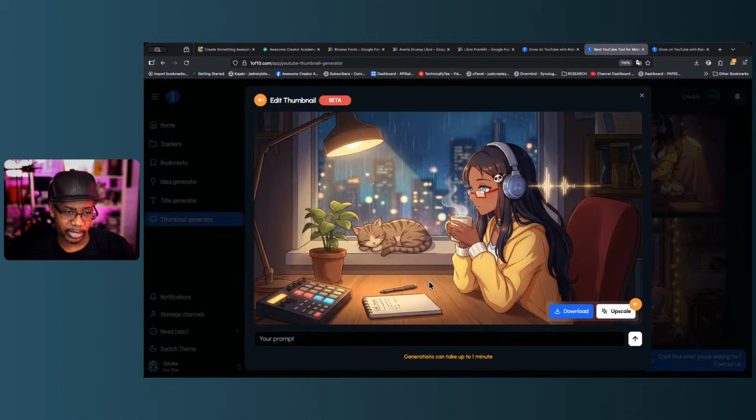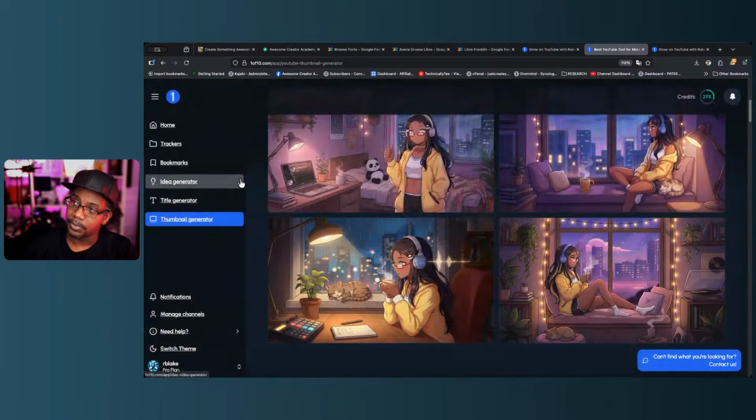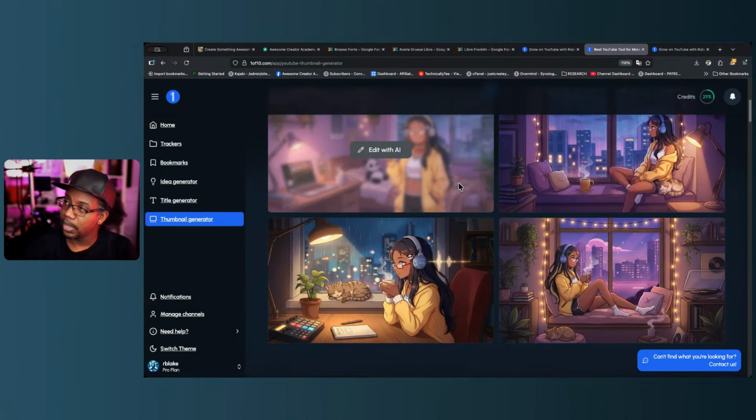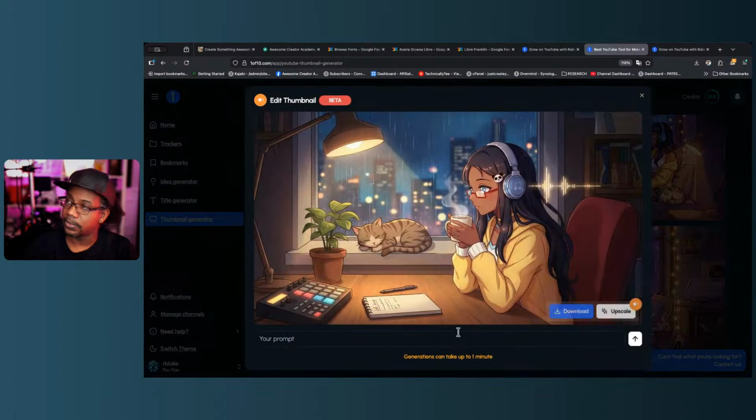I'm probably most likely going to end up using this, to be honest with you. I'm pretty sure, because I'll just have Google Veo animate it, and YouTube can't go, oh, that's this or that, because I'm using their product. So again, this is an example of what you can do with these kind of tools. With 1 of 10, I was able to do something really cool here. And I can still edit variants of this.